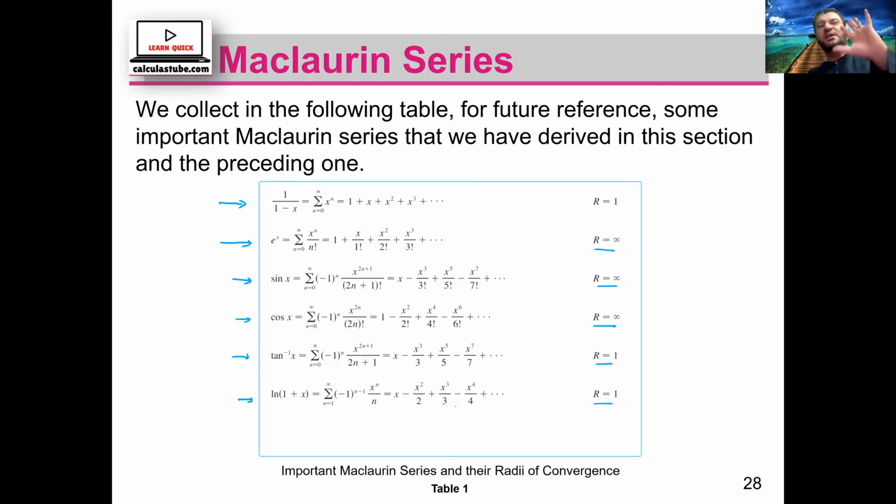This is a table, guys, you have to always keep with you in order to proceed to the next sections, because those are useful now. Why are we studying all of this? Because for functions like sine, cosine, tangent inverse, natural logarithm, sometimes you can't do certain things. So we represent it as a power series, which is this infinite series, and then we can apply whatever we want to the function by applying it to the Taylor series or the Maclaurin series of the function. So this table is very crucial. It's very important for you to memorize it sometimes or to keep it with you, right?